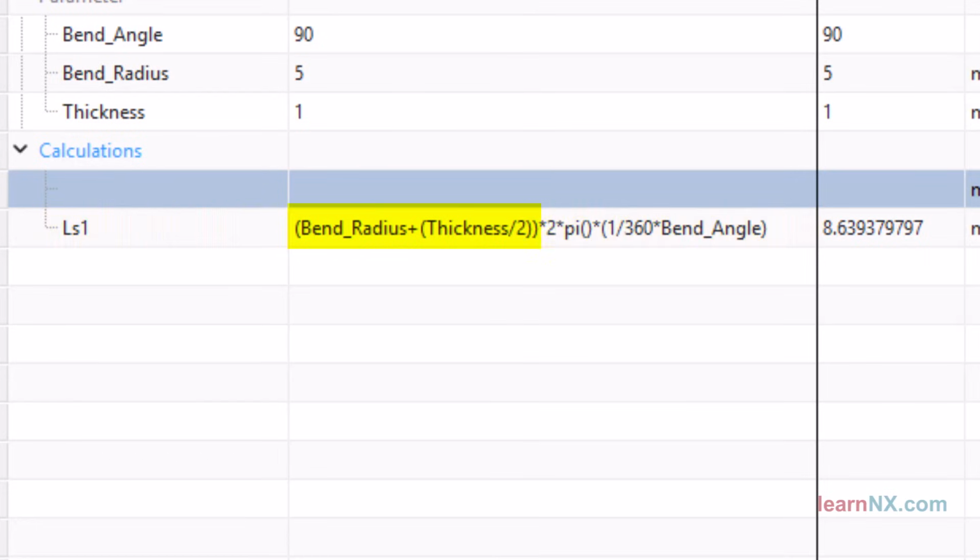The first part of the formula calculates the radius of the neutral fiber. This is the sum of the bending radius plus the distance of the neutral fiber to the bending radius. Multiply by 2 to get the diameter, and multiply by pi to get the circumference of the circle. Of this circumference, we only need the part for the bend. So the result is divided by 360 and multiplied by the bending angle. The second part of the formula can be calculated more quickly and easily with radiant.